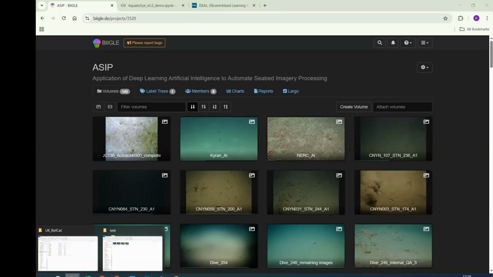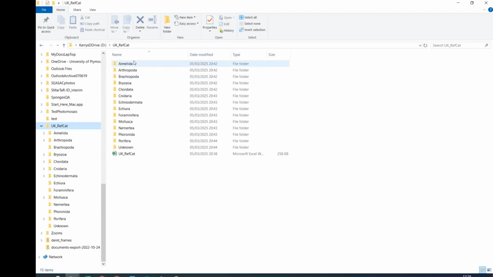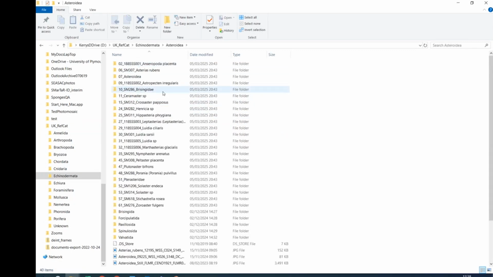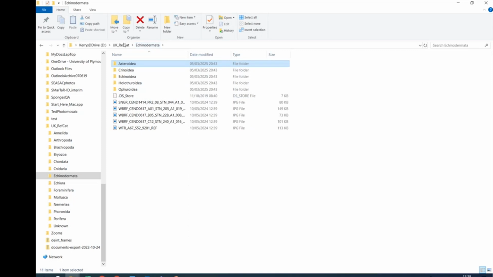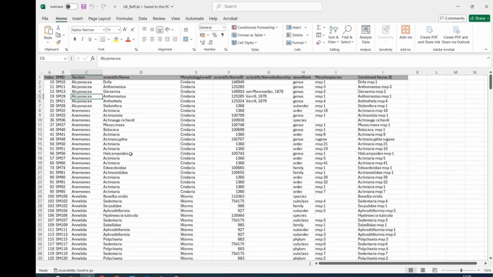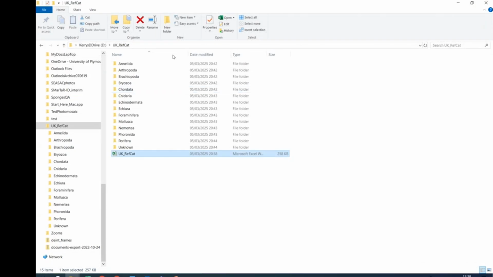And then we have the UK catalogue that was created. So this is the single reference catalogue that was created from all of those different data sets. So everything is in the Smarter ID format, and there's a single spreadsheet which tells you about each of the images and what it's an example of. And this is all in the Smarter ID format. The whole reference library will be on the Smarter ID website eventually. We're just having a few problems there, but we will get to it.